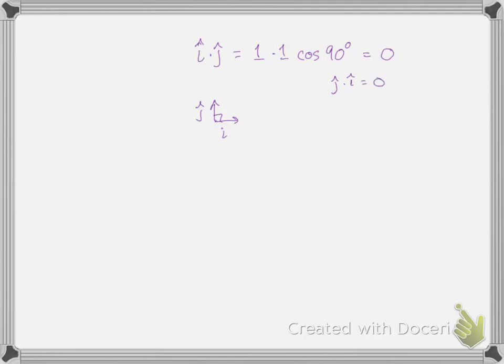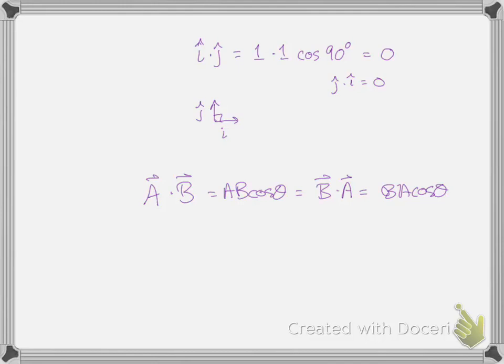Let me just do a quick aside here. In general, a dot b, which is equal to ab cosine theta, obviously should equal b dot a, which is equal to ba cosine theta, right? a dot b is always equal to b dot a. So that should be a pretty obvious fact. Okay, so j dot I is equal to 0.